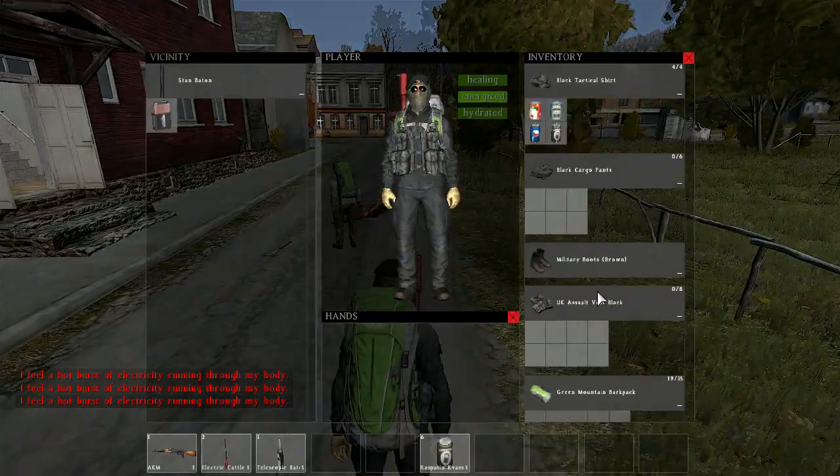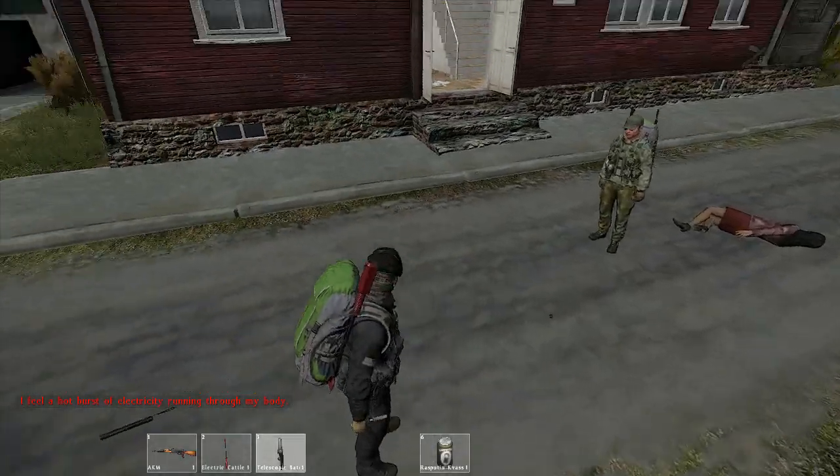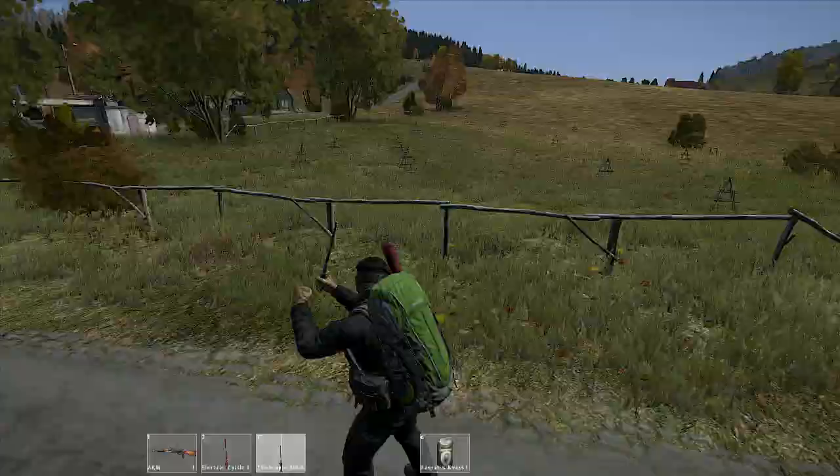Now let's move on to the telescopic baton. It only takes one slot in your inventory. Very stealthy on your hands. Look at that, you just click and it opens, and it retracts. There you go. Pretty sweet.